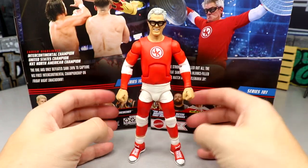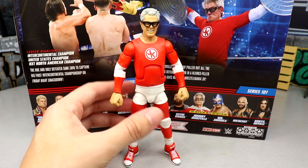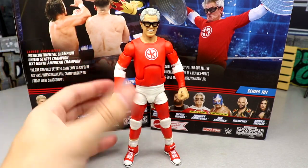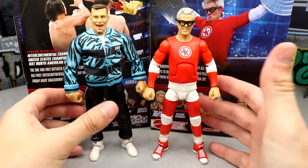If this was a different character, I don't know how much I'd like it. I just have always been a fan of Johnny Knoxville. I just think it's nuts that we have a Johnny Knoxville Elite figure, and I don't know where he'd go. I guess you could make a celebrity wing in your collection, but another celebrity Elite we got was Rob Gronkowski, but to be fair, he's a professional athlete.